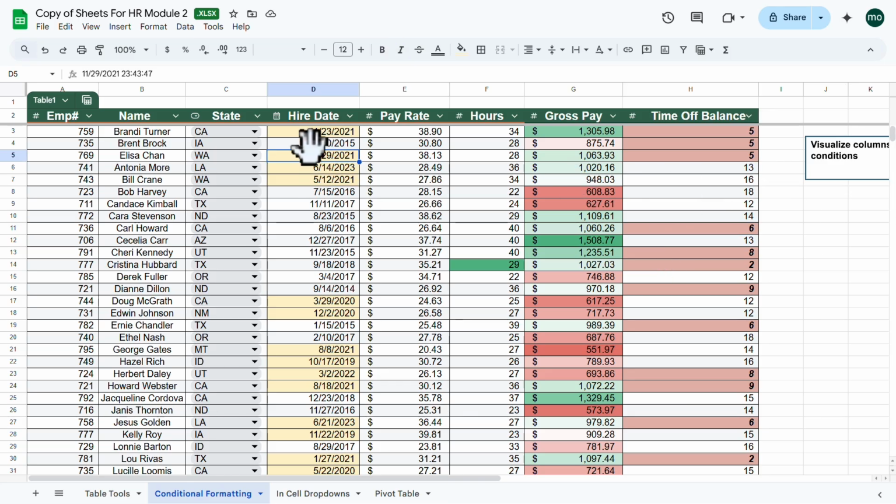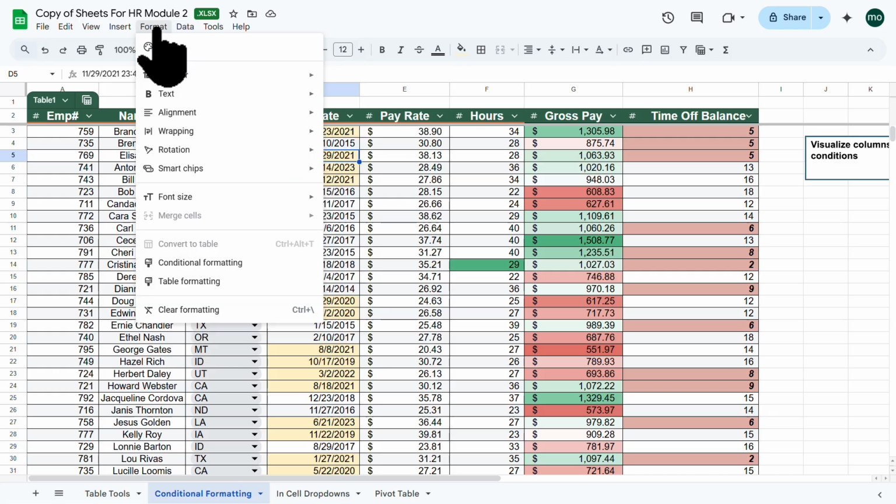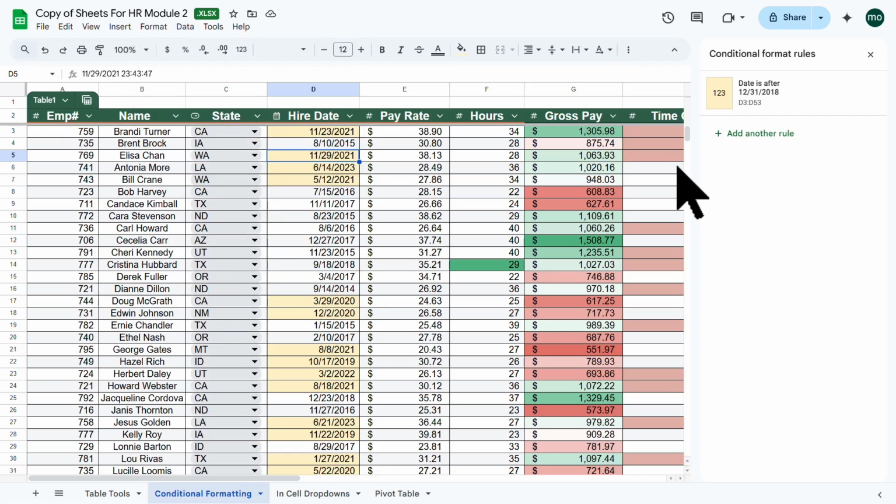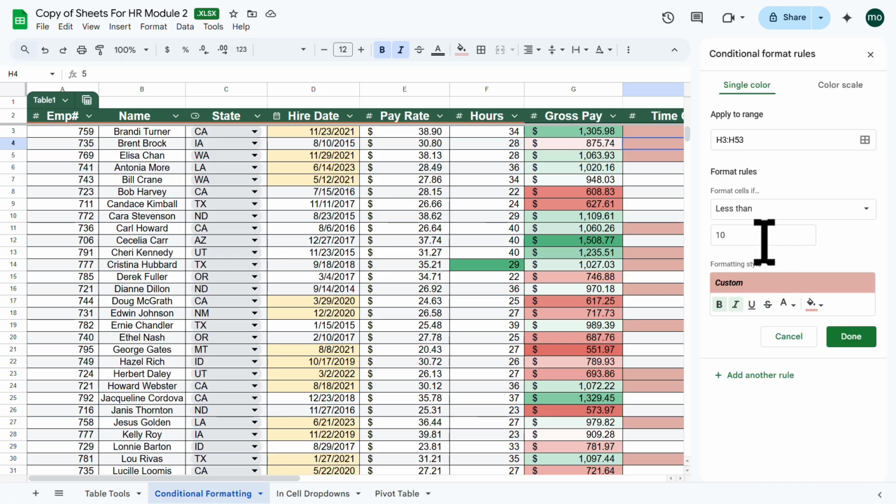So click on the cell that actually has the conditional formatting. And once you click on conditional formatting, here is the rule. So we can delete that if we want to. Now I can click on the gross pay column. Here's the color scale. And then here is the time off. So we can always remove the rule. Or if we click on it, we can modify the rule as well.